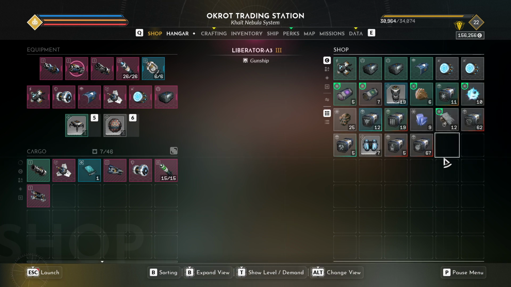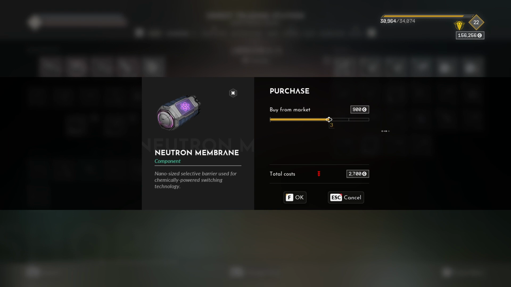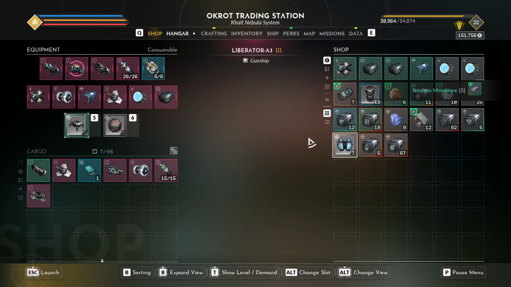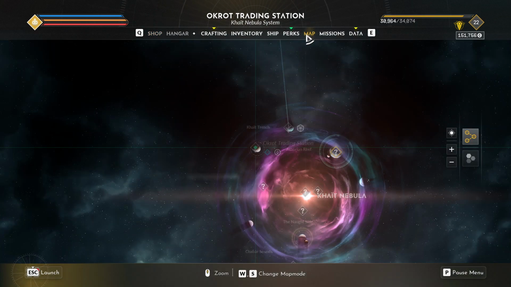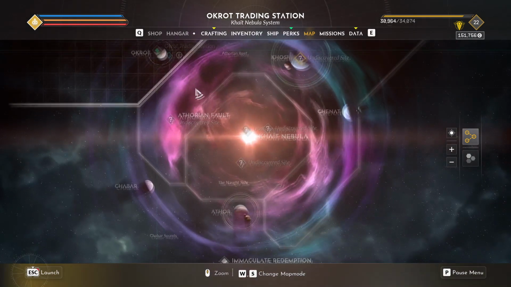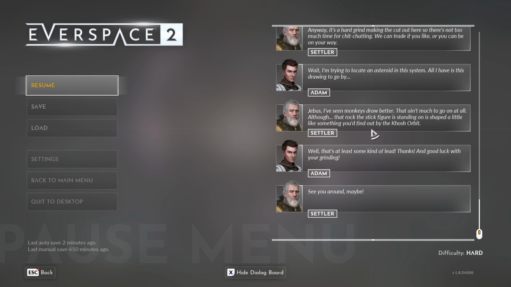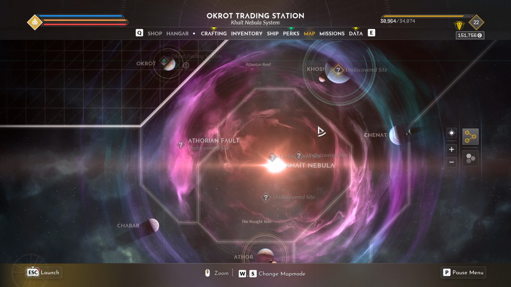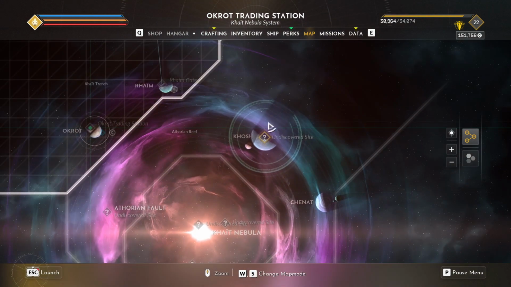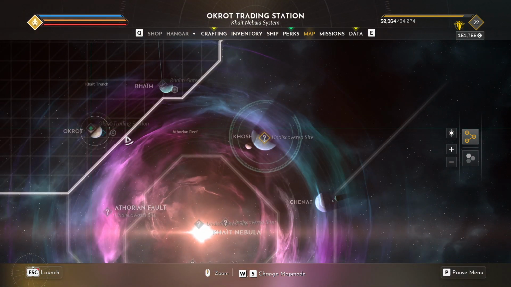Anything interesting for sale? Doesn't look like that much. Oh, neutral membranes actually. I do need neutral membranes. Is there one still? They are more common, but they are still kind of hard to find. Okay, so he mentioned something in, what was it? Kosh orbit. Now the thing is, oh wait, no, hang on, Kosh. There it is. Yeah, let's head there next.